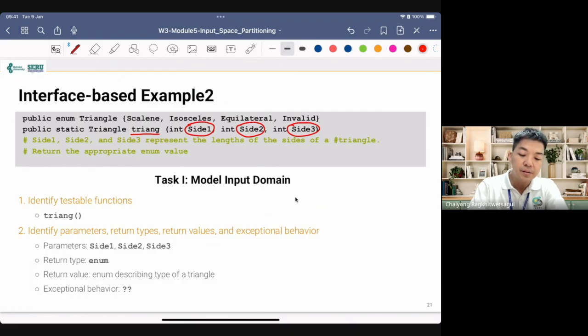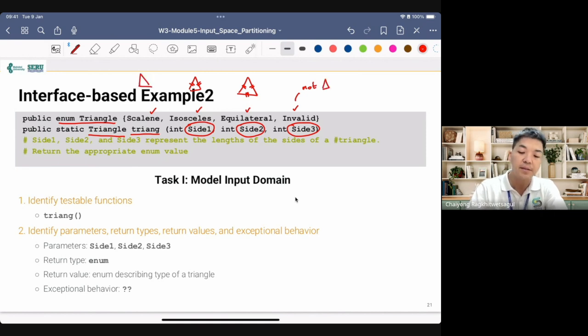And it returns the enum of triangle here, which contains scalene, the unequal triangle; isosceles, the triangle which contains 2 sides that are equal; equilateral, the triangle where all 3 sides are equal; and invalid, which is not a triangle.